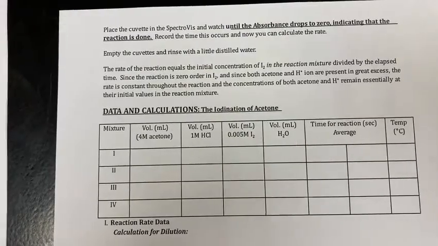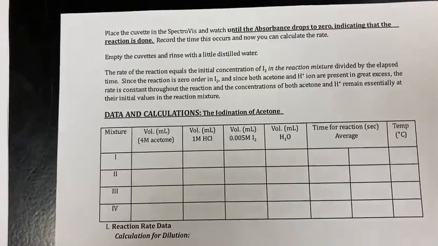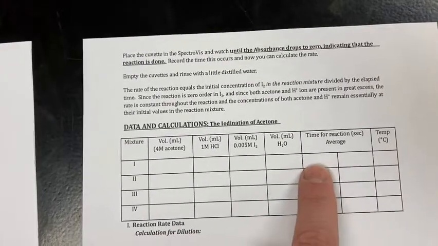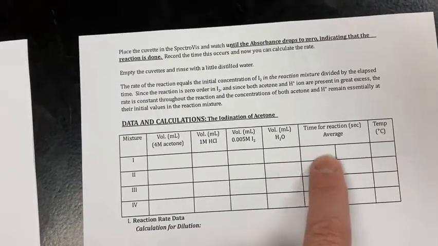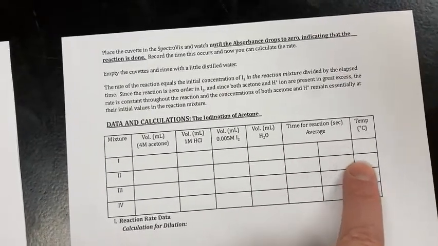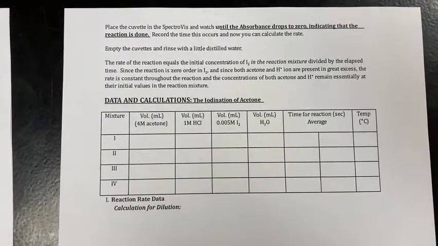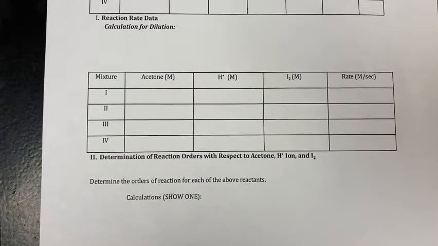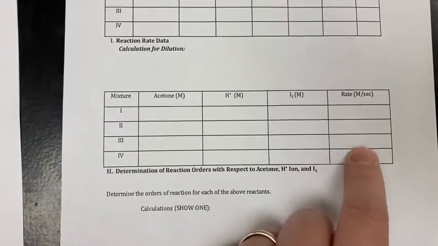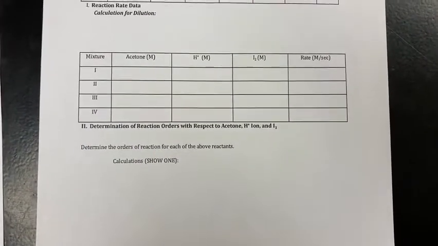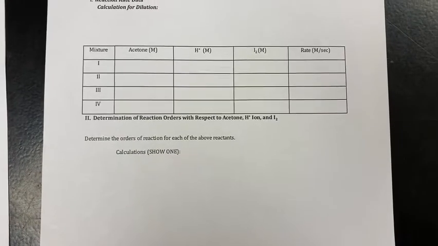And for this lab video, we're going to focus on filling out the data for the data table. So we're going to be going through these four mixtures. We have talked about the volumes of each solution that we're going to be mixing, and what we need to collect is the time. So I'm going to do 2 trials for each and then get the average time, and our room temperature. We'll get that in just a second too. And then with that data, you should be able to fill out the concentration table and the rate values so that you can figure out the rate law for this chemical reaction. All right, let's get to it.